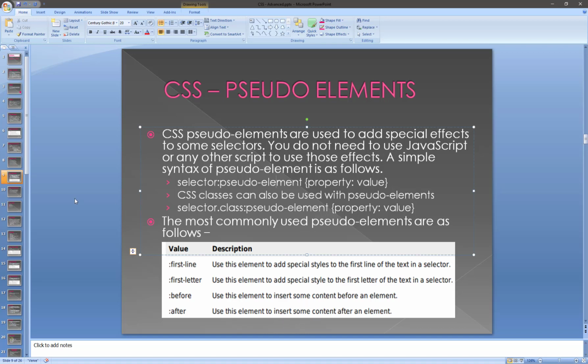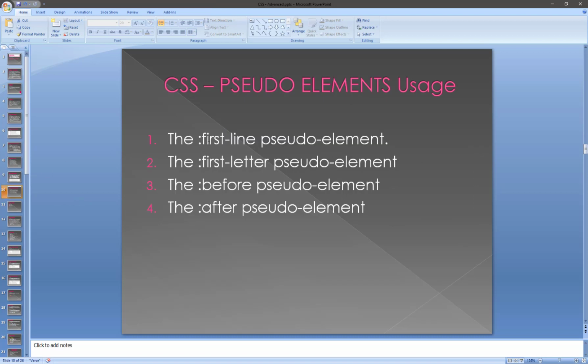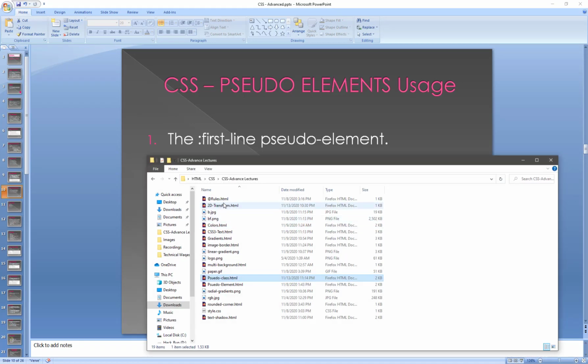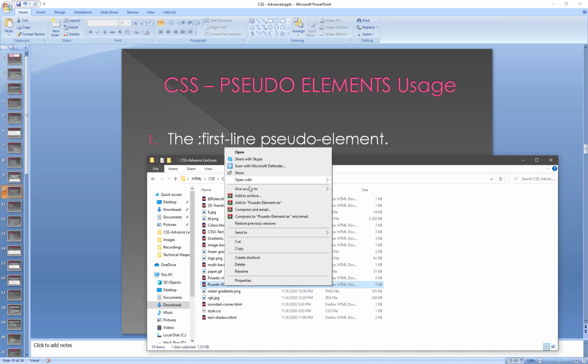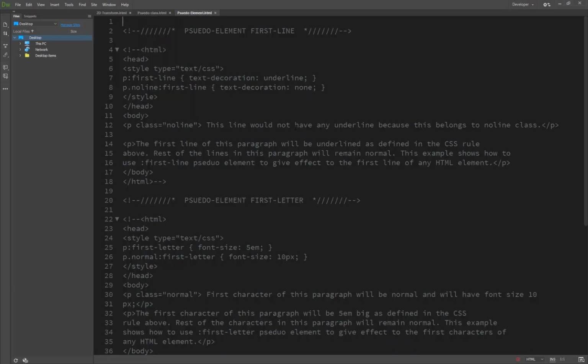So here is the usage of the first line pseudo element. Now we move from pseudo classes to pseudo elements. Here in the example, we open this one, and now I will show you the first line element.